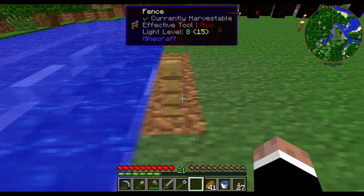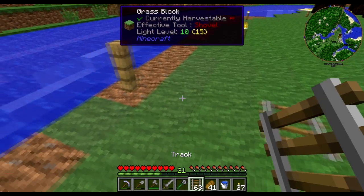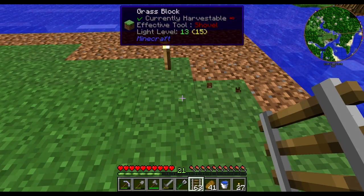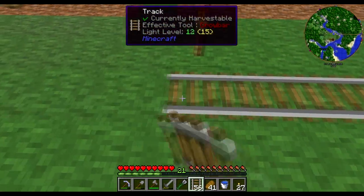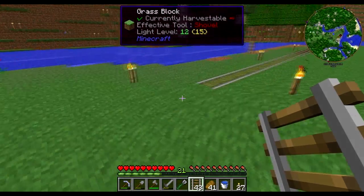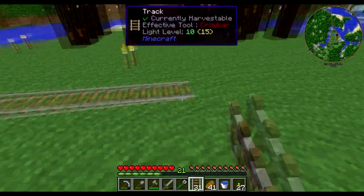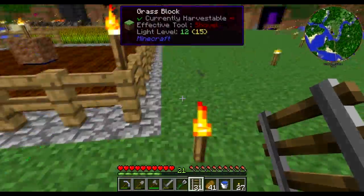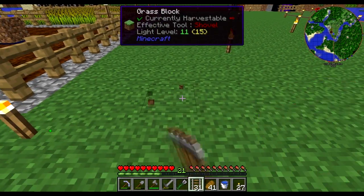So I want a fence, and then I want a gap, and then the trees, and then the rails. So that means that up the back here, we want the fence, and then a gap, and then the tree, and then the rail. Good. And let's take it all the way down to, yeah, I'm thinking about here. Alright. Bring it along here. Now, I don't think I want to bring the fence all the way out to here, because I still need to have some room to get through to get to my rubber trees. So I'm going to have the fence here, gap, tree, rail.